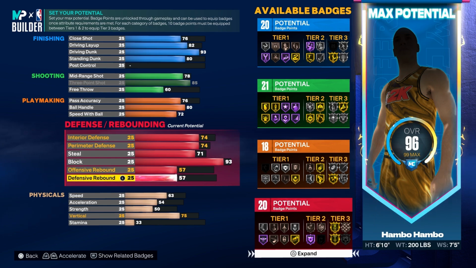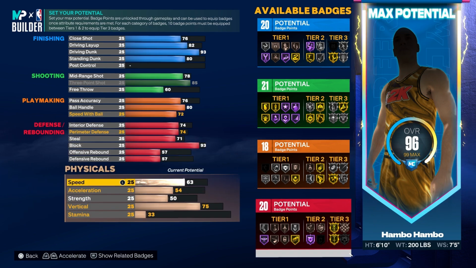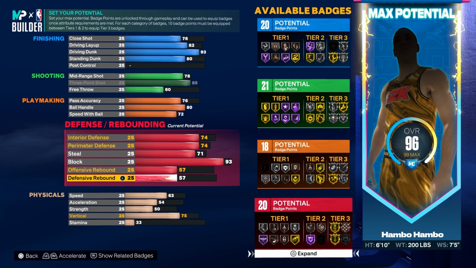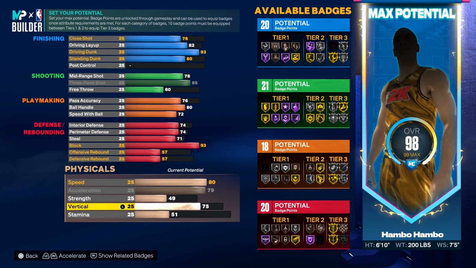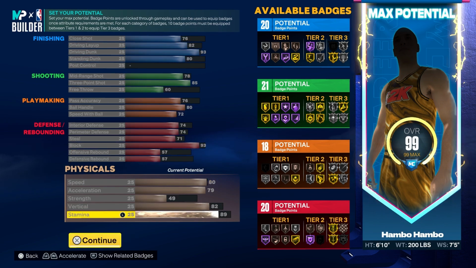And then on to the rebounding. Basically, what you're going to want to do for this is just go with 57 and 57. You should be able to get 20 total defensive / rebounding badges, which is very, very crazy. And then moving on to the physicals, you guys are going to pretty much just see what I go with. It's very, very good all around. And yeah, this is a very good point forward build that I would definitely recommend making.